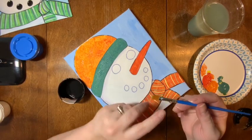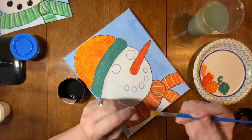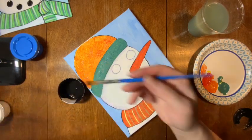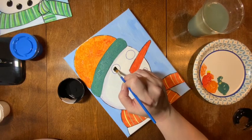Now, my brush is getting a little sad because I did bounce him a few times. So just be careful that he's not getting too wide. There's a hair stuck to mine. Ew. Okay, so now I'm gonna do the eyeballs. This is what I do when I have to paint a circle. I put a little bit in the middle.